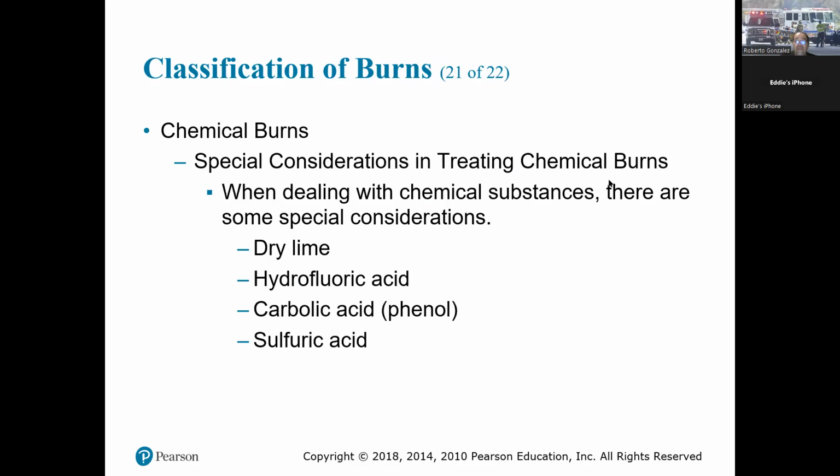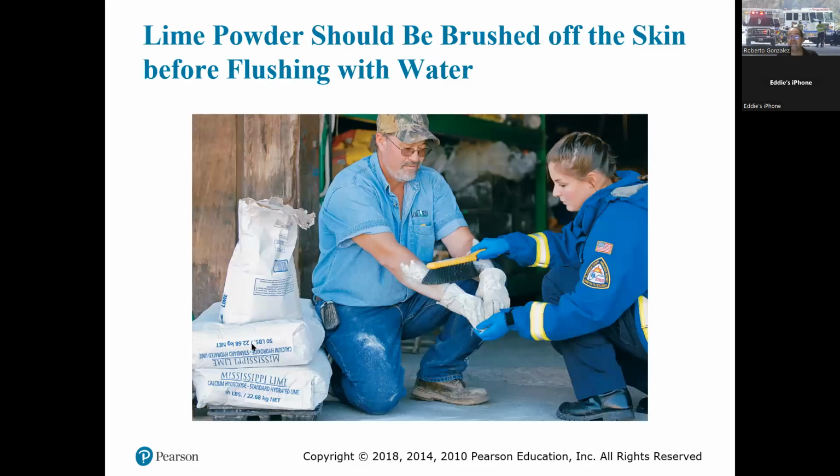Special consideration in treating chemical burns. When dealing with chemical substances, there are some special considerations. You have dry lime, hydrofluoric acid, carbolic acid, and sulfuric acid. This lady here is brushing off most of the chemical from the patient, and I can't really remember what this is. It doesn't tell you what it is. It just tells you it's from Mississippi.